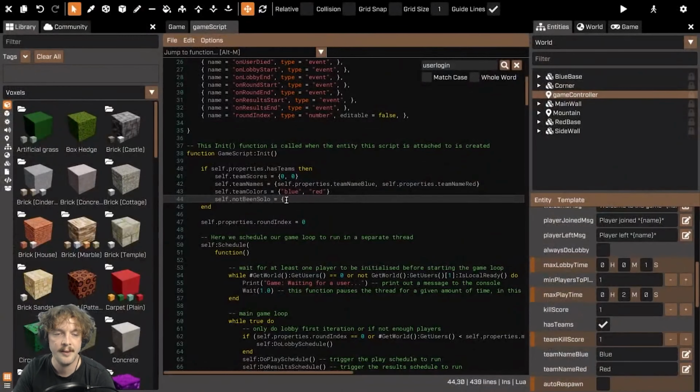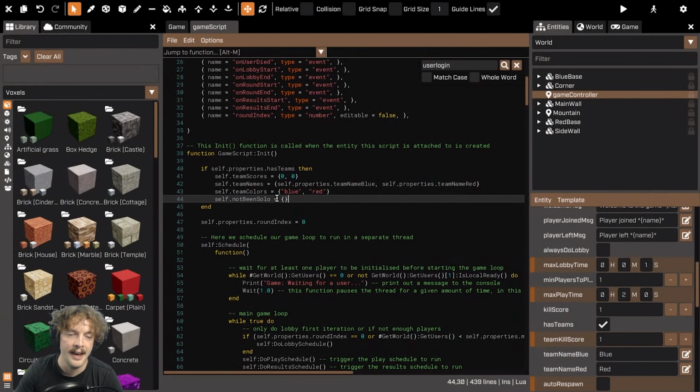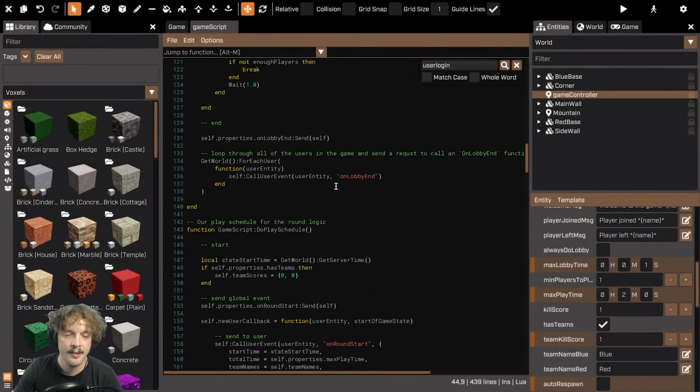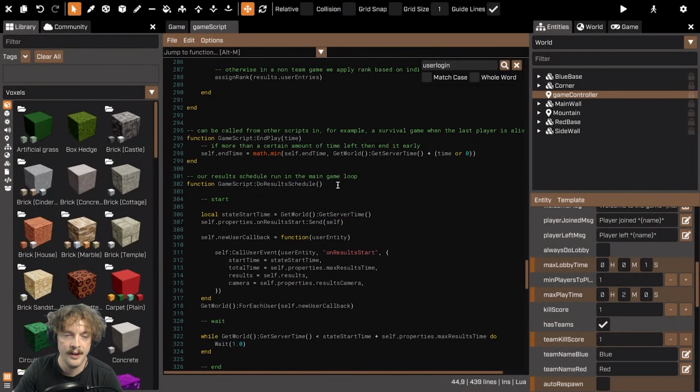In Lua, this is setting up what's called a table. And we can use a table to store a collection of things and then index them with numbers and so on. So we've got a collection called not being solo. Going back down to our on user login, whenever a user logs in, that's fine.